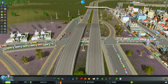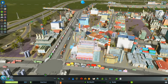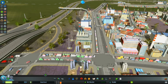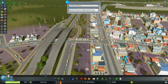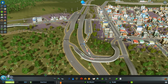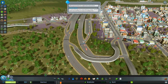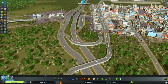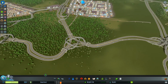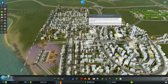And, oh, you know what, now we've put that in, this is running a hell of a lot better. How are we doing down here? Yeah, this is okay. It's a little bit sticky here. Should maybe think about upgrading this road. But, yeah, generally, that's all moving. Right, this is backing up a little bit here. This traffic's all turning to go into here. But it's not backing up too far, and it's not interfering with any other traffic. So, yeah. Kind of, sorta-ish, okay. Right, and bear in mind, like I said, this is with the heaviest possible traffic, because we've got no trains.